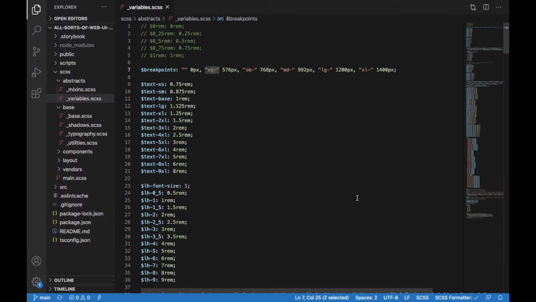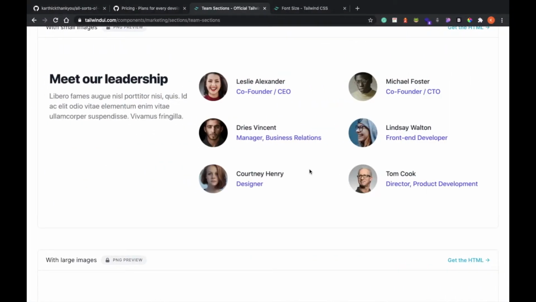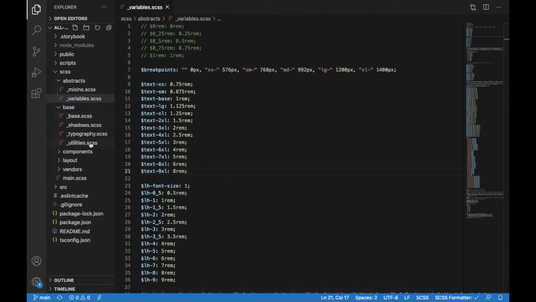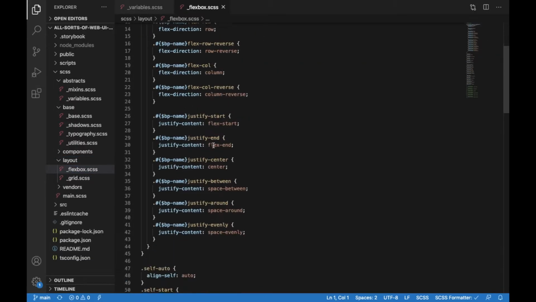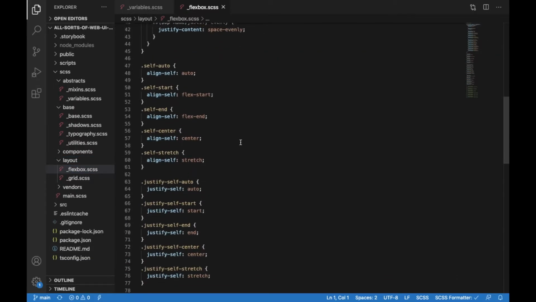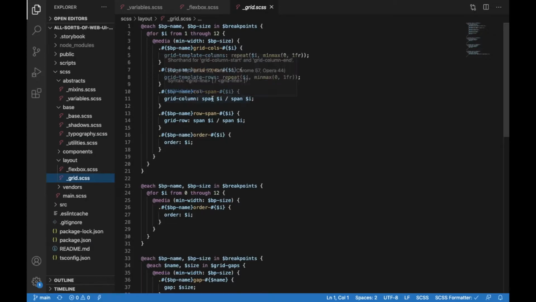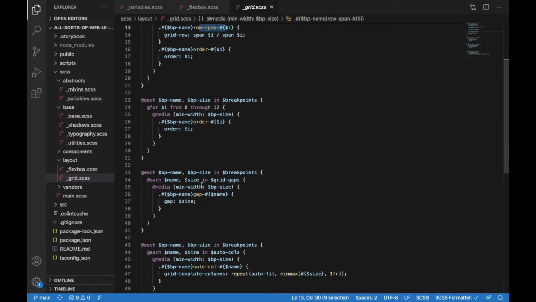Once we finish this series, there could be any number of components. I may keep doing it whenever I have free time, as I said. When you finish this, we will start looking at the structure along with the responsive screens also. For example, we also have these layout classes for the flexbox, basic flexbox utilities, and for the grid we have the grid column count, row count. We can mention the spans, column, row, etc. Order, gap too.